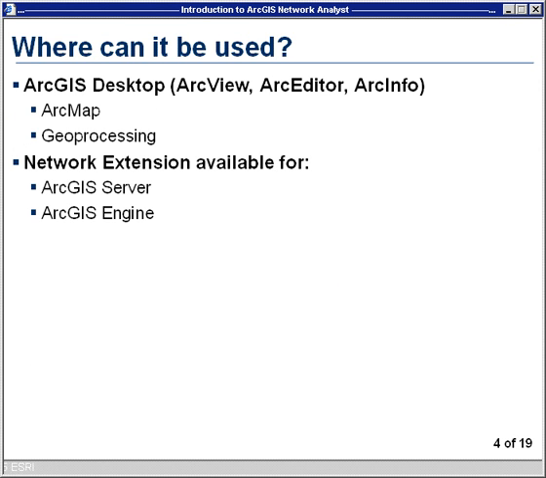Network Analyst was designed to be used throughout the ArcGIS product line. In ArcGIS Desktop, including ArcView, ArcEditor, and ArcInfo, it can be used inside ArcMap to leverage the other tools within ArcMap and through geoprocessing to automate tasks. A network extension that is licensed separately from ArcGIS Network Analyst is available for ArcGIS Server and ArcGIS Engine. The network extension for ArcGIS Server allows web developers to build server-based applications that perform network analysis. The network extension for ArcGIS Engine allows developers to build custom desktop applications for network analysis. So let's take a closer look at this.